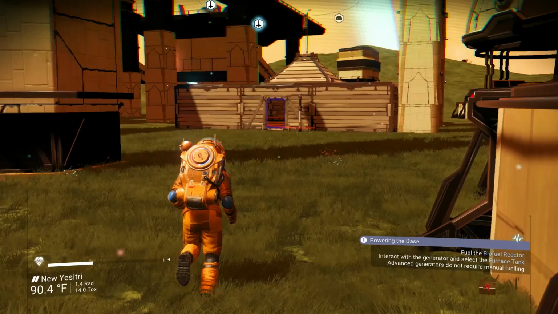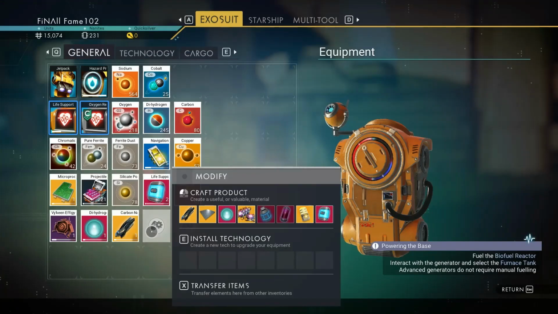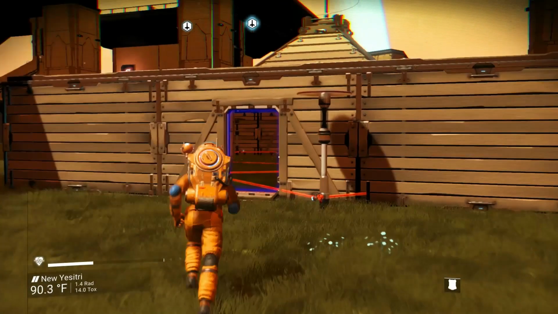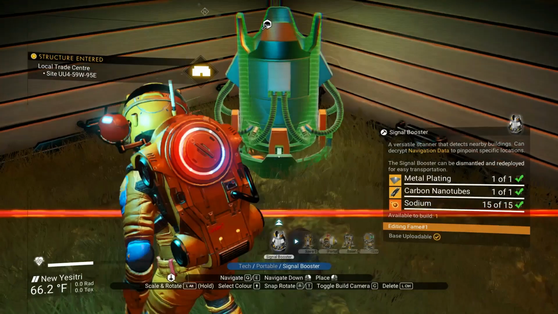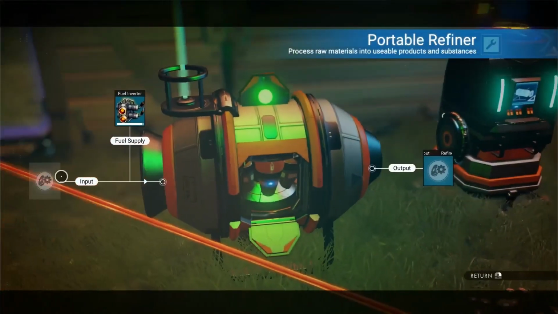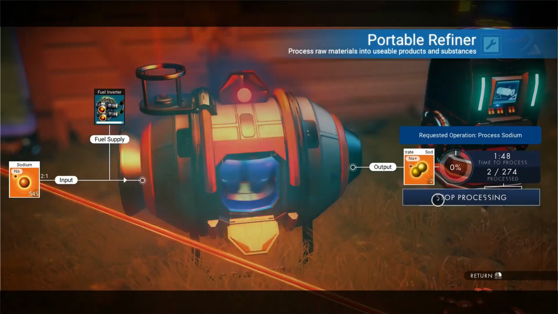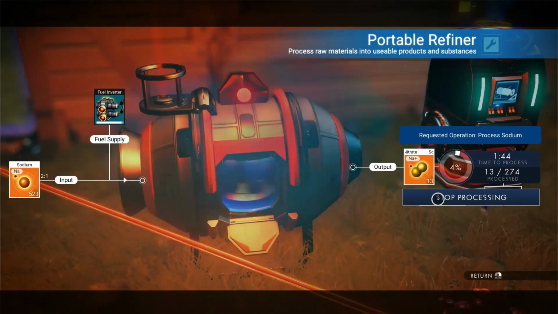All right. Do I have metal plating now? Yes. There we go. Yes. Yes. Now, sodium. I only need 15. 3, 4, 5, 6, 7, 8, 9, 10, 11, 12, 13, 14, 15.